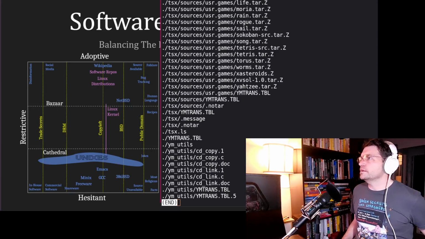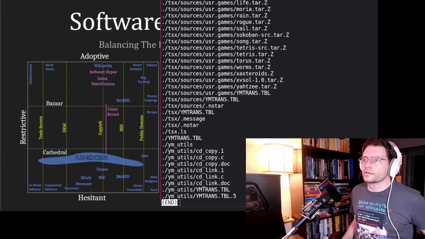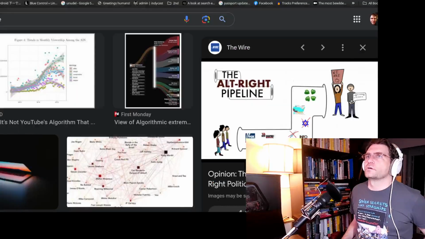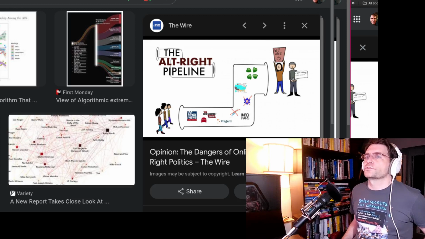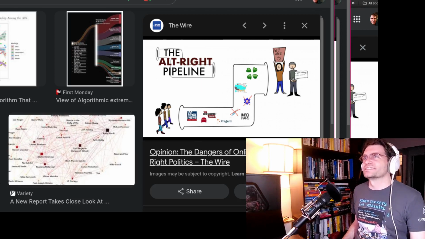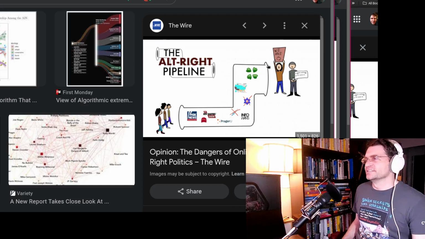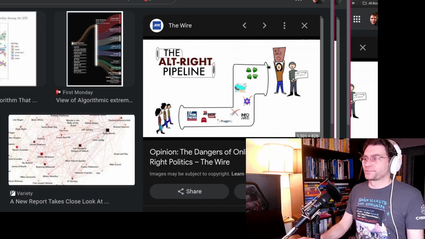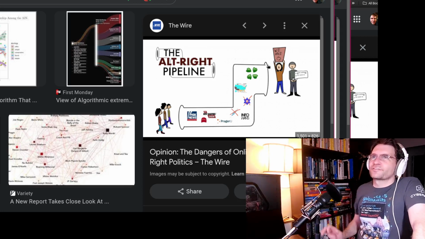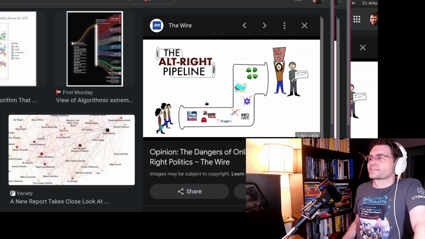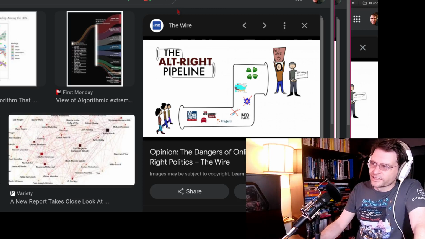So in the world of studying the far right, there's something called the alt-right or the right-wing pipeline. Essentially, the idea is that you have the soft stuff, the Fox News, and that would eventually get you over to some really hateful and sort of fascist rhetoric. Not everybody does that. This is kind of like any type of convergence graph.